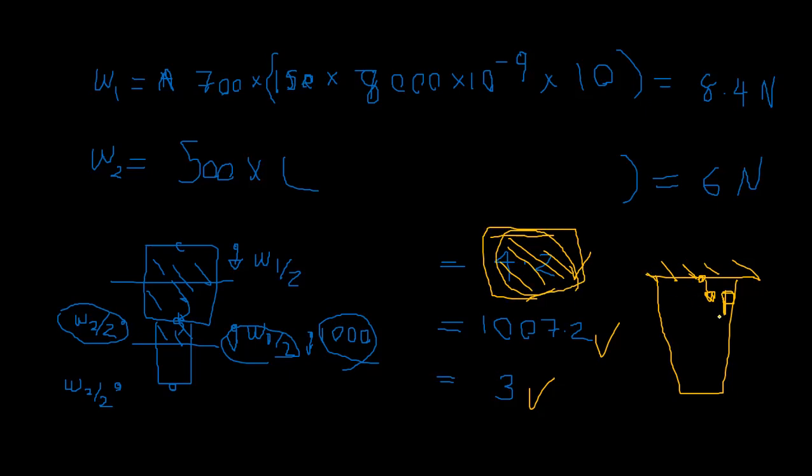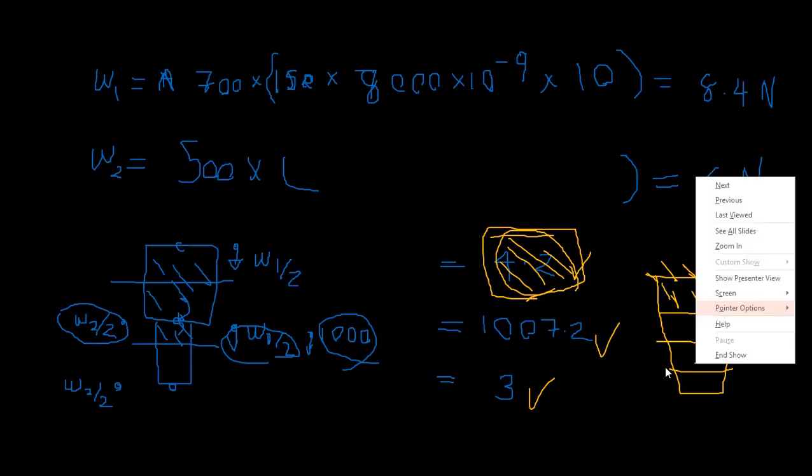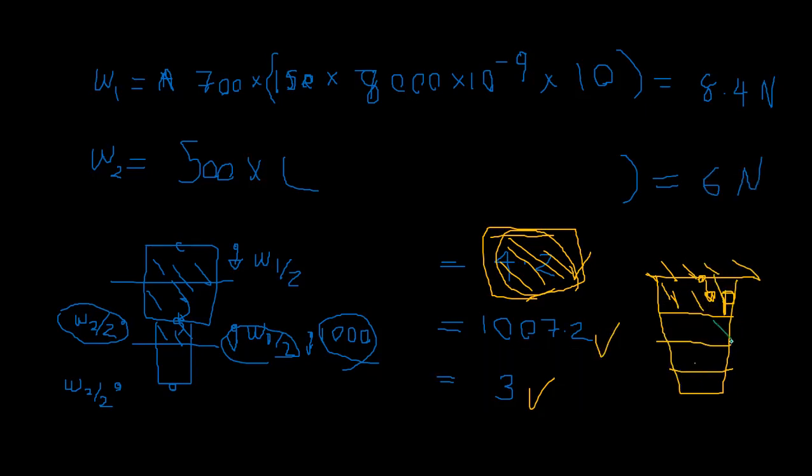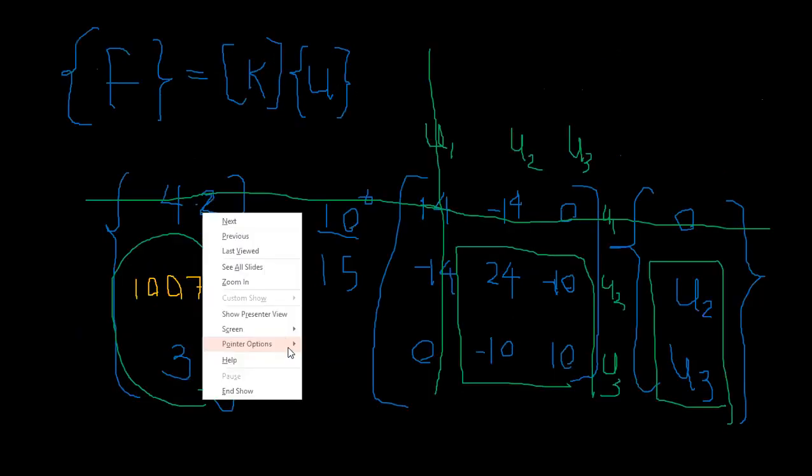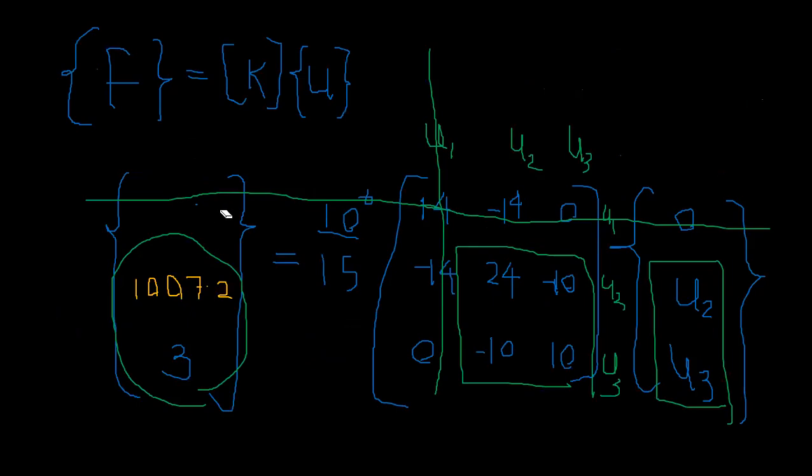So our assumption is that our weight, this half, is taken by this node, right? So that's already included in that portion. And this next half and the next half is taken by this node, and the rest of it is taken by this node, right? So what happens is this becomes P. We don't know this force because there's a restraint and there's a force P that we need to find, right? So let's call this P.